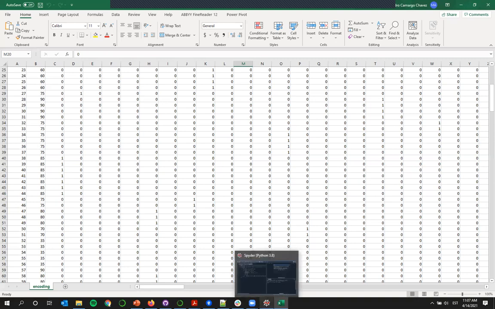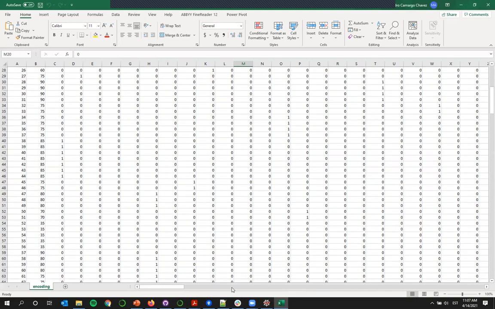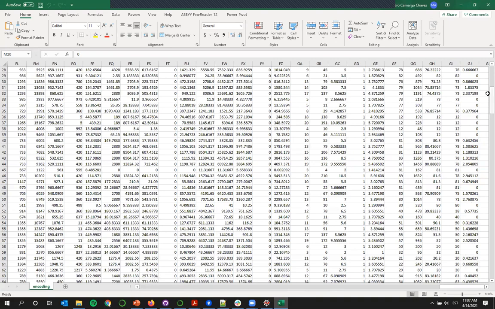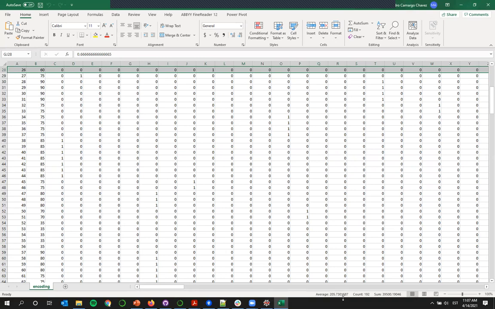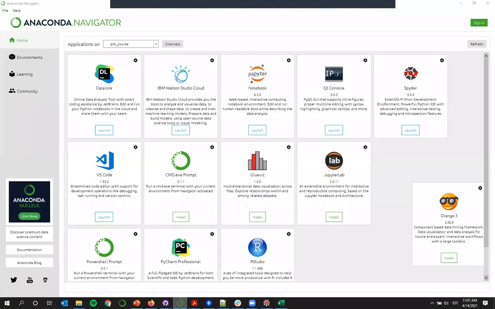Okay, so yeah, this is aggregation. If you see, we have these values. How many categories do we have here? We have 192 new features for training.